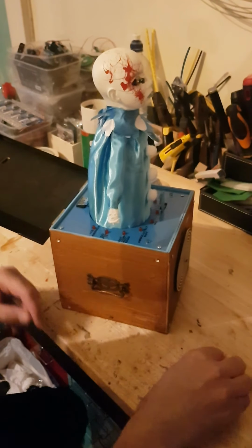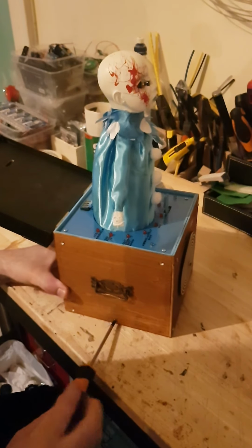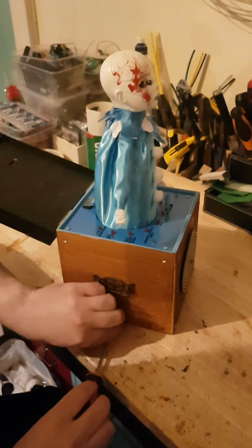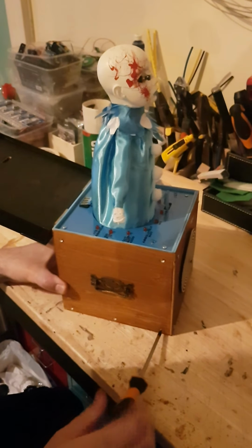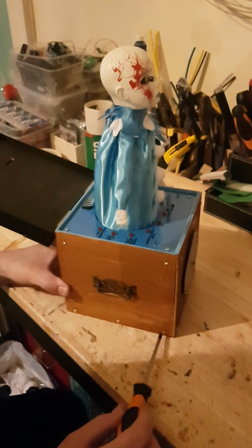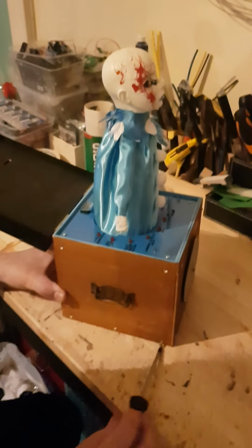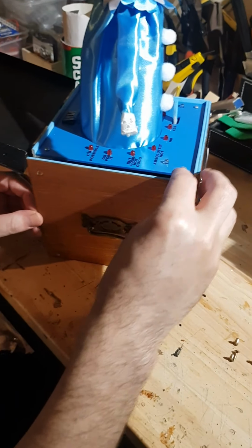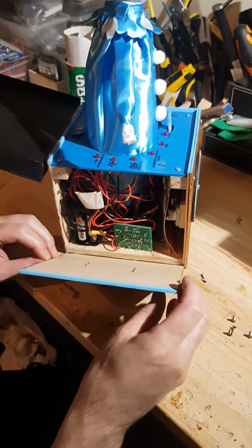But there is a lot going on with this one, hence why there's no compartment for the batteries and the whole panel has to be taken off. So I'll just take out these screws. 5 screws, 3 at the bottom, 2 at the top. And very careful. Thanks for the light. There we go.